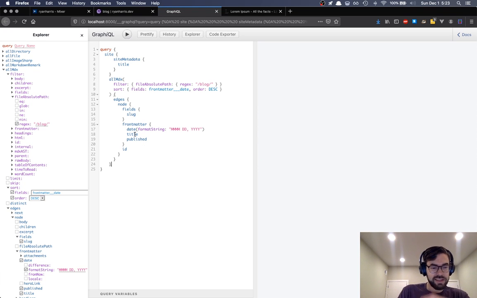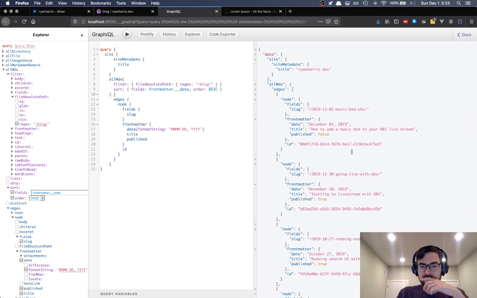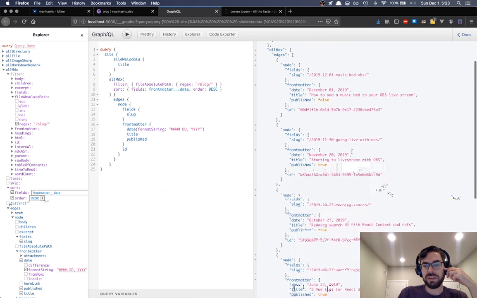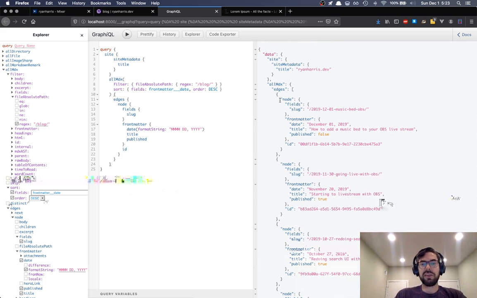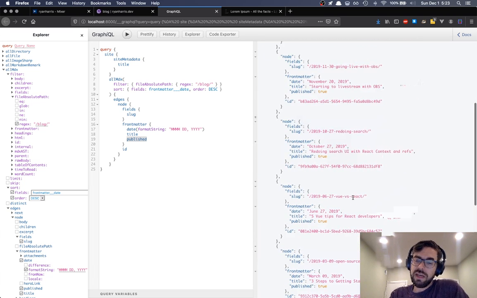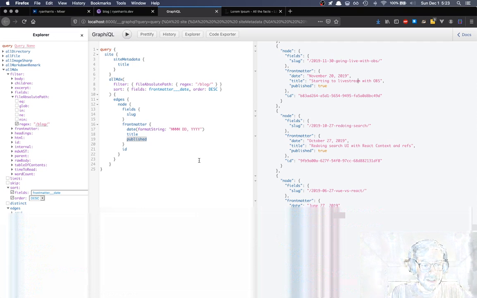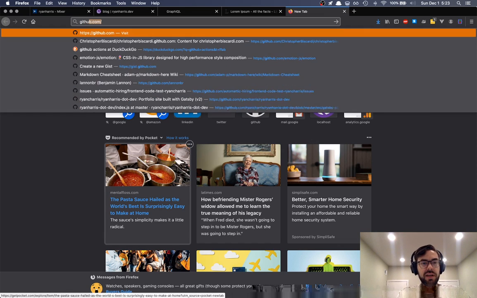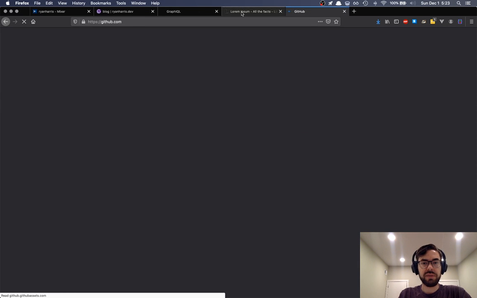All right. Cool. So now, as you see here in the query result window in GraphQL, if we were to add published to our front matter query inside of the index page for our blog roll, we would now get back a result based on the front matter field that I just added to the posts themselves. So now, this is probably only this one step, and then we can move on to some of the other issues that I have set up. Let me pull that up real quick.